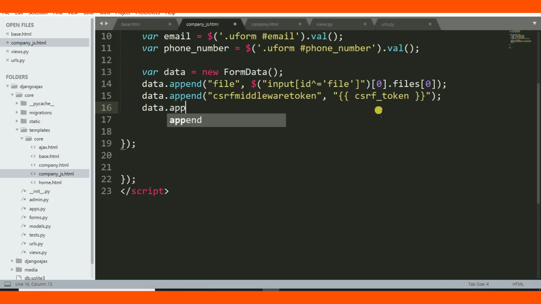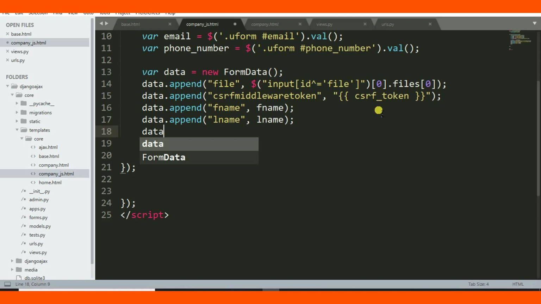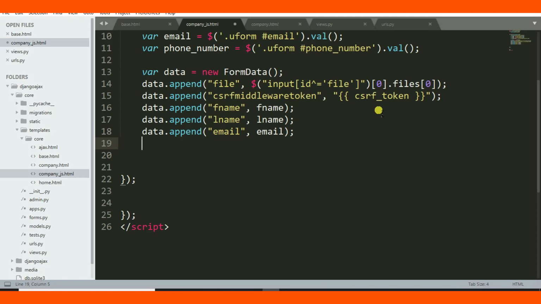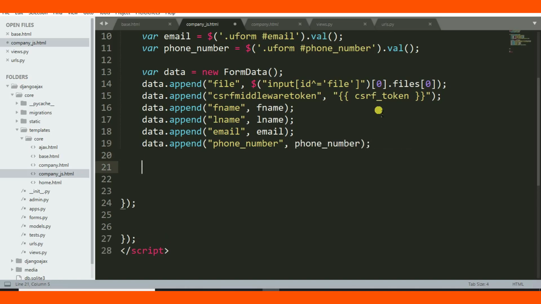Then data.append first name, data.append last name, data.append email, data.append phone number. It is phone number. Okay.